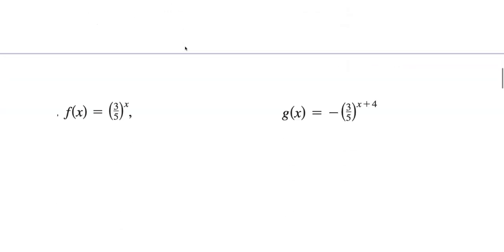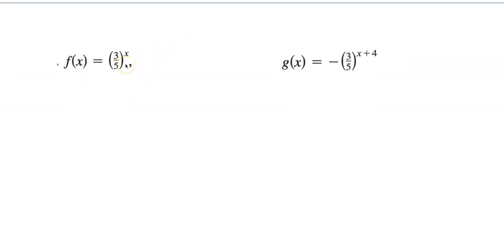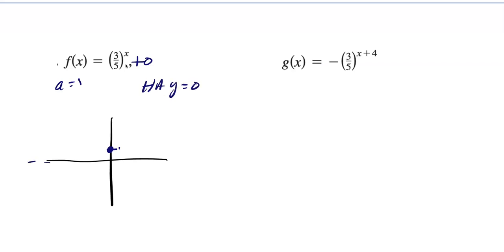So let's do a few examples. So like here, y equals (3/5)^x. I don't have graphs here, that's weird. My a is 1, so I'm gonna cross that 1. Right, there's the plus 0, so my horizontal asymptote is at y equals 0. And then my b is less than 1, so it's a decay to start off. It can always change with the flip, but to start off, it's a decay. So like that. That's a graph, decay graph.